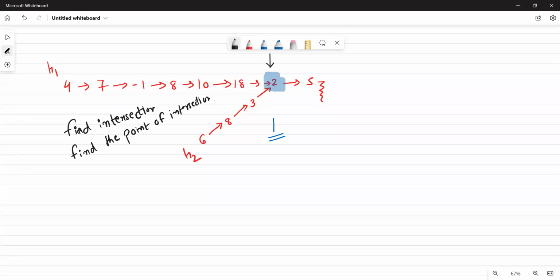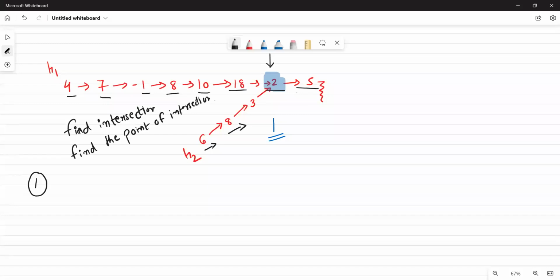Right, like what Vishnu is saying, I'll just explain it to everyone. Add all the addresses of any one of the linked lists to a hash set. Like I added all of the first linked list. Then when I'm traversing the second linked list, I will keep on checking whether 6 is there in this particular set, whether 8 is there.